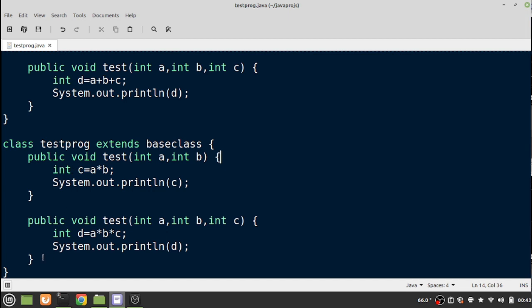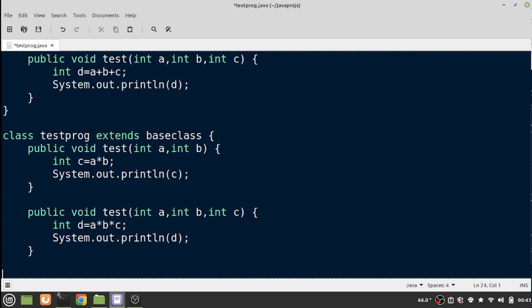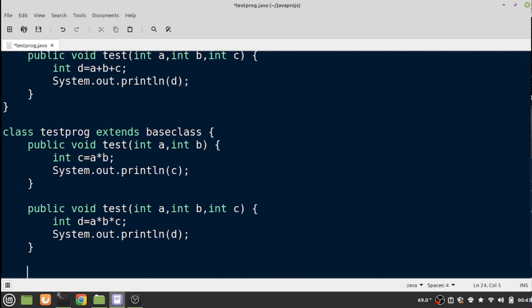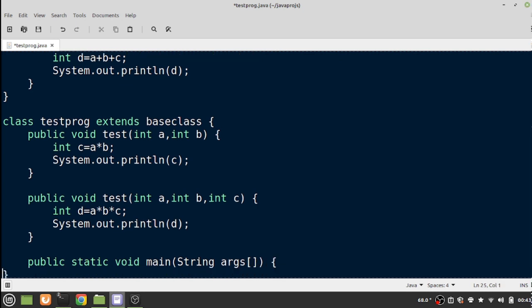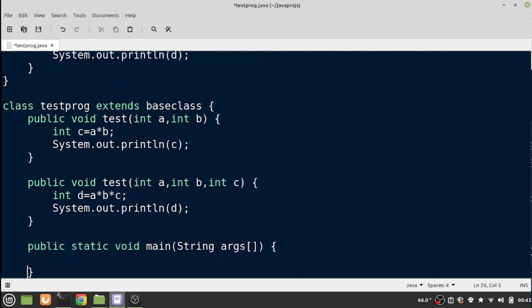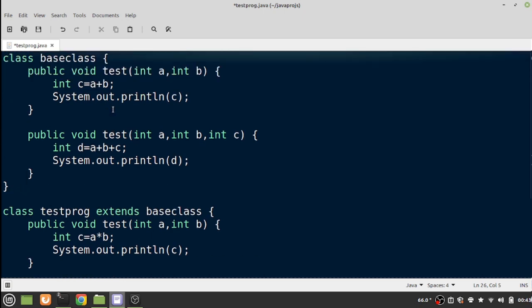What are the practical implications of overriding and overloading, that also we'll see. First, let's create the main function, and then we'll run this. Let's create an instance of the objects.